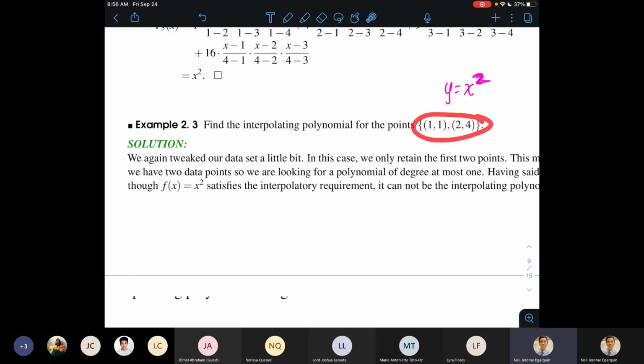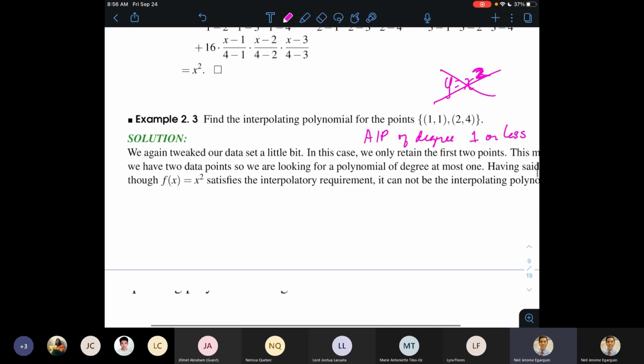We have 2 points, so the maximum degree of the AIP is 1, right? So ang AIP natin should be of degree 1 or less. And definitely that is not satisfied by y equals x squared. So we will get an AIP different from x squared because mas malaki yung degree ng x squared than what we are expecting.